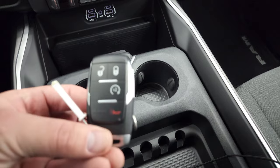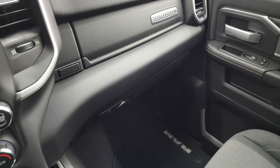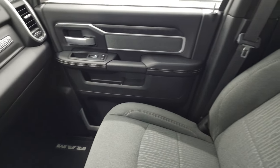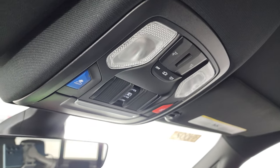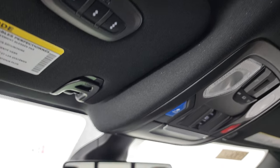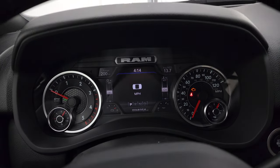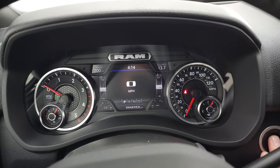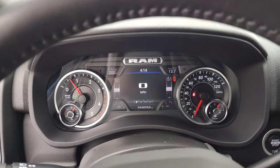You get the sliding cup holder and coin tray, keyless entry with remote start. Passenger side glove box — floor mat and seat are in excellent condition, no rips or tears. Smells very clean inside this truck; I don't think it's ever been smoked in. Headliner is absolutely perfect. Map lights, assist and SOS buttons, and your power sliding rear window button. You do get home link buttons for your garage door and security systems, lane systems, and auto-dimming mirror. Starting it up — starts right up, no check engine lights or anything like that.